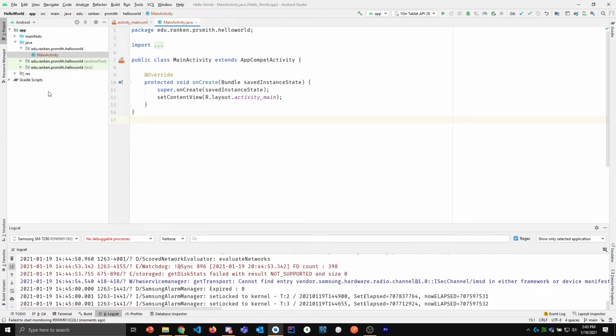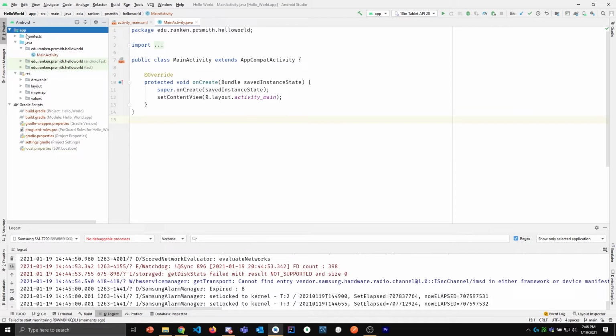And you'll see a few folders are already expanded. Now let me expand it a little bit further so we can look at what's there. So you'll see first up top, this word app, all in bold. That's all of your application code. So that includes both your Java code and all your resources, and your XML files are going to be under this app folder. You'll also notice that there's a drop down here labeled Android. Everybody see that? If you change that, you're going to get a different view of the files here. So Android is typically the one you're going to want to be in and stay in.